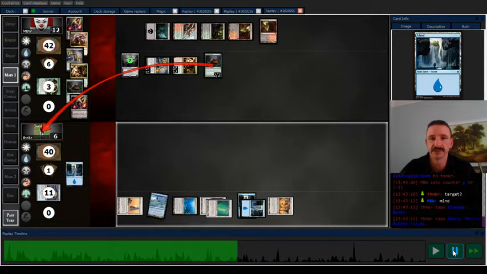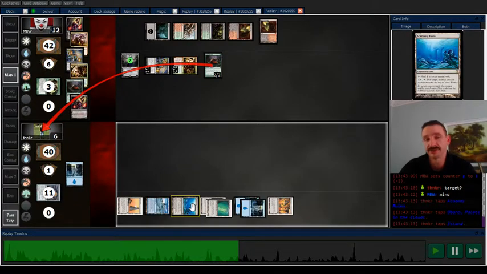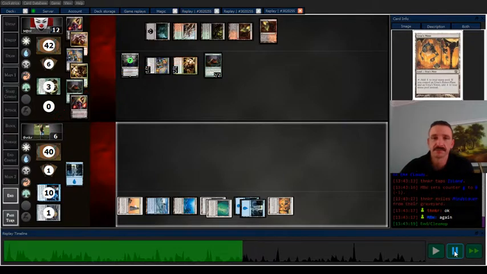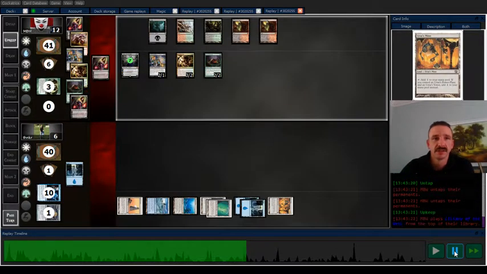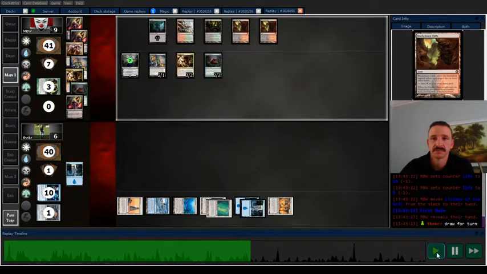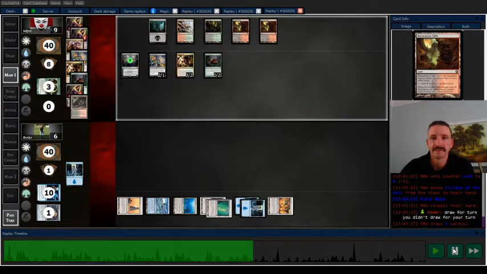Yeah, so they're gonna exile my Slaver. In response, I'm gonna at least try to Ruins it. I'm gonna use the other green mana to exile it. Well, that sucks. So, yeah.